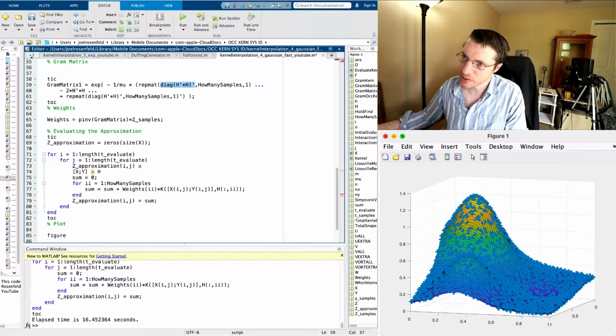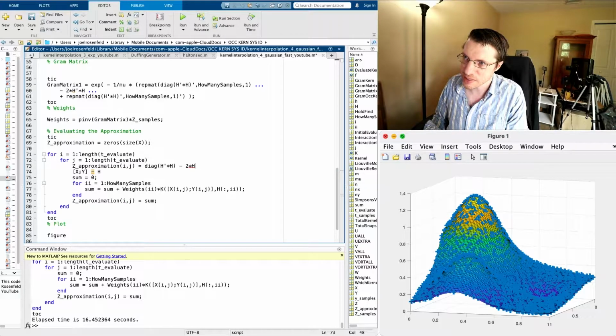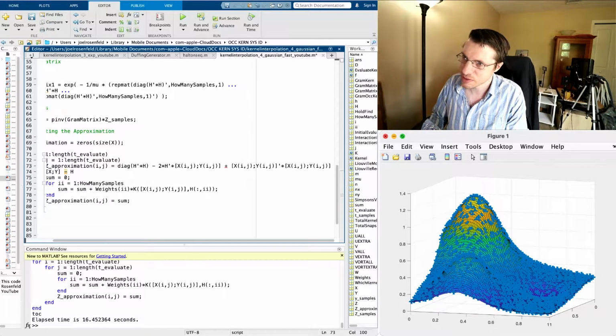That's going to stay throughout here, and this needs to be a column. Then we're going to subtract twice, keeping h's on the left so that it stays as rows, h prime times our xij semicolon yij, and then we're going to add the norm of this guy, so this transposed times this.